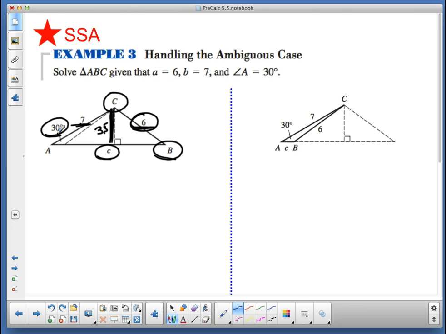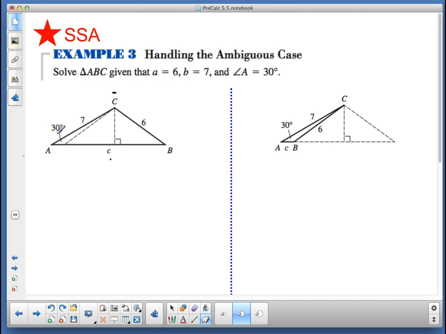Okay. Now, remember that's out of a right triangle, so that's how I know that this is going to be a 6 and that's going to be a 6. But I'm not going to worry about that smaller triangle in this particular problem. So my height is equal to 3.5. It's going to make two triangles. We're moving on. So finding B.